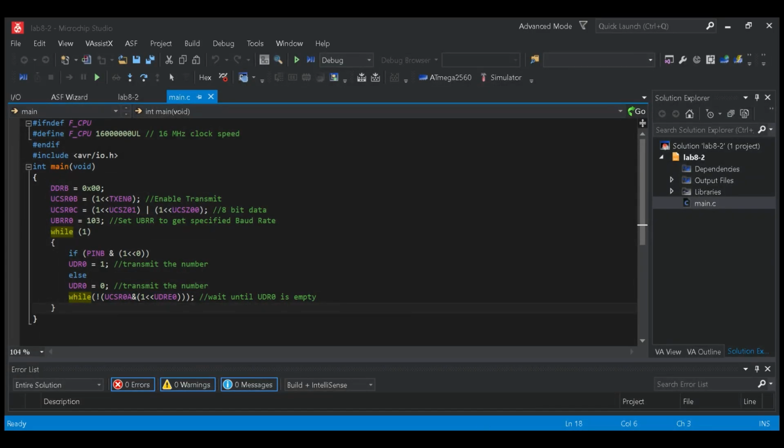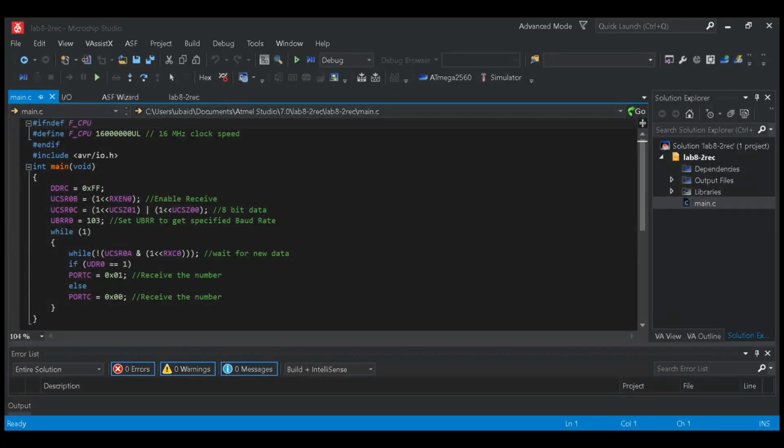Now let me show the code of the receiver. So this is the code for the receiver. We again configured our clock speed and used our AVR header here. We have our main function. We are configuring our port C as our output.